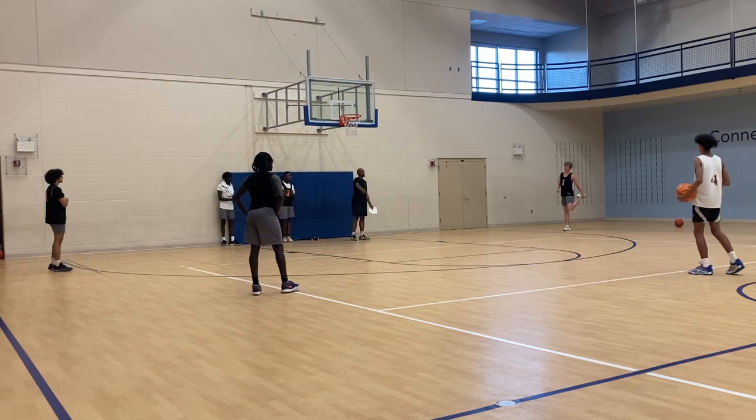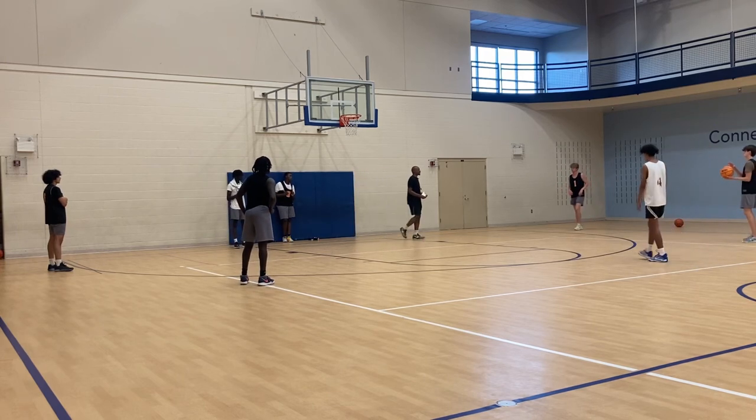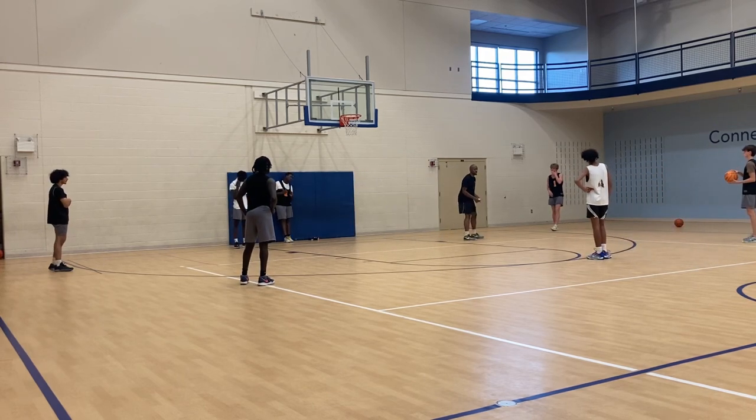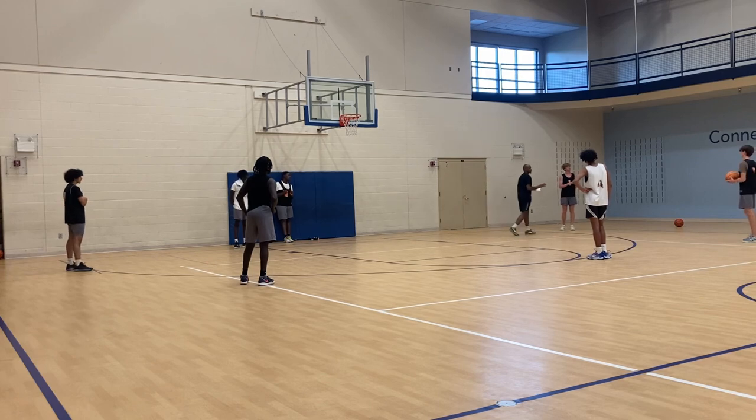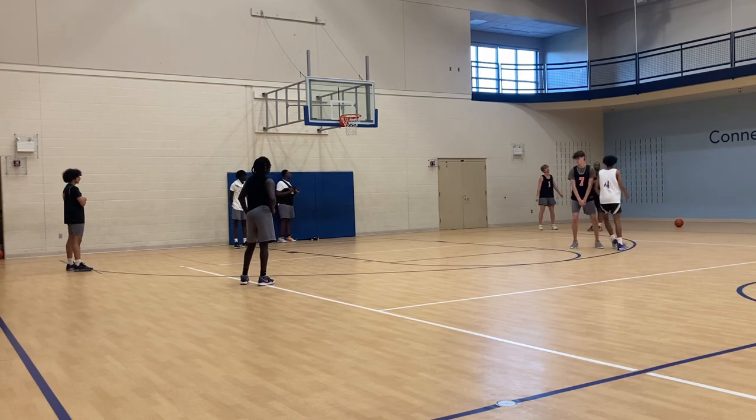So if you go this way, you can go here. And let's say you really can't get it into the post, then you can just exit out to the corner and then throw it here and then run the same action there. So that's one of the wrinkles we can do.